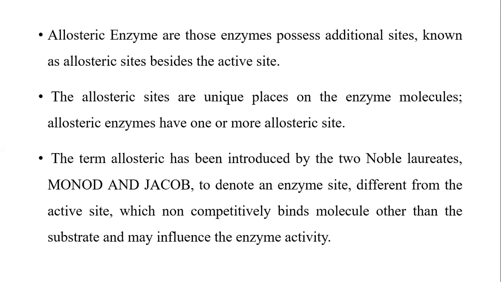Good morning, students. So today's lecture will be talking about allosteric regulation. As we all know, allosteric enzymes are those enzymes which possess an additional site, that is, along with the active site, they have yet another site which is called the allosteric site. Hence, these enzymes are called allosteric enzymes.